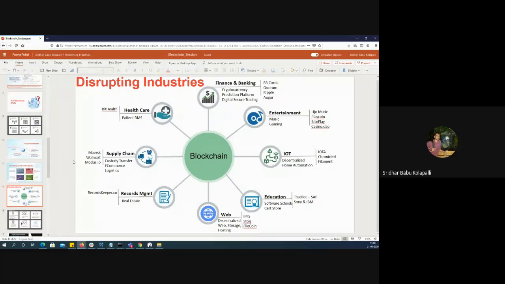I also said that Chronicle as a company pivoted from the IoT side to MediLedger. So now Chronicle has a ledger called MediLedger, and that is pretty much used to distribute medicines in the US. They are partnered with various distributors who are part of the MediLedger network, which is built on blockchain, and that will help people when they are buying medicine based on a particular prescription.